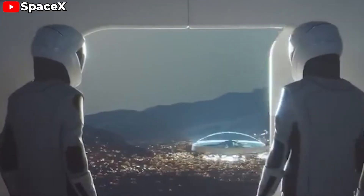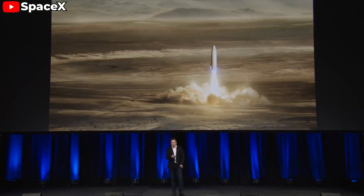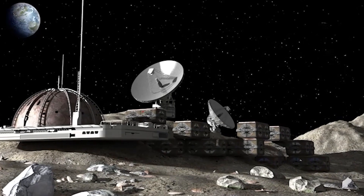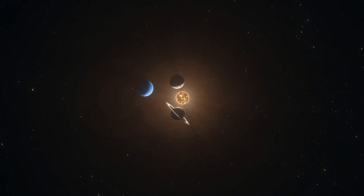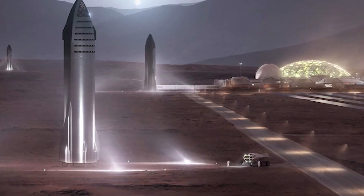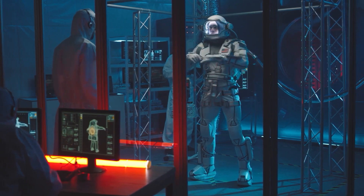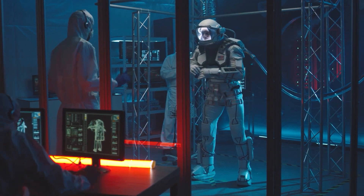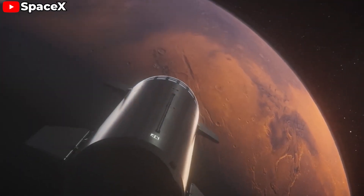The excitement about the next decade is palpable. Even if Mars colonization doesn't happen in the short term, a lunar base would be an incredible milestone — and maybe some of us will even visit Earth's only natural satellite someday. Initially, Musk wasn't particularly interested in the Moon; Starship was primarily designed with Mars as its ultimate goal. However, over time Musk recognized the strategic value of establishing a base on the Moon before venturing deeper into the solar system. The Moon could serve as a waystation between Earth and Mars, allowing scientists and engineers to test technologies, hone skills, and gather invaluable experience in an extraterrestrial environment.